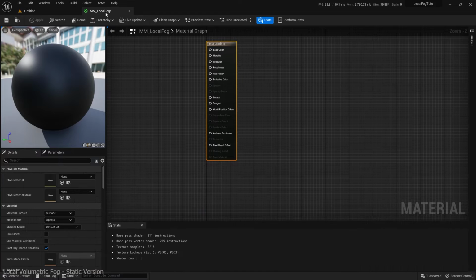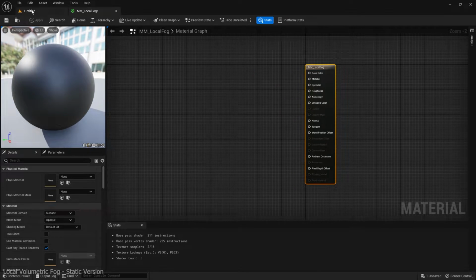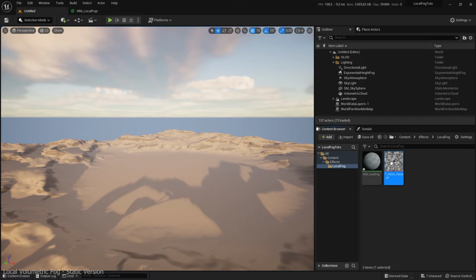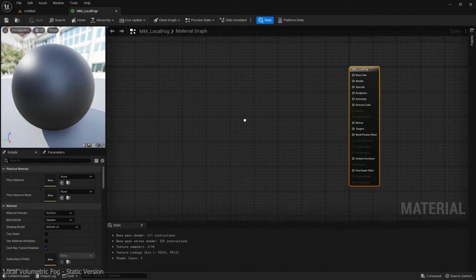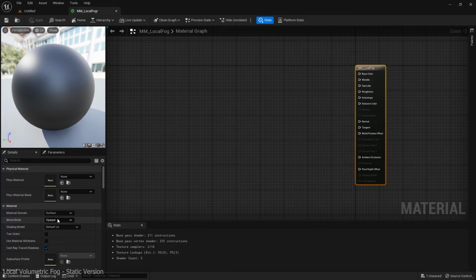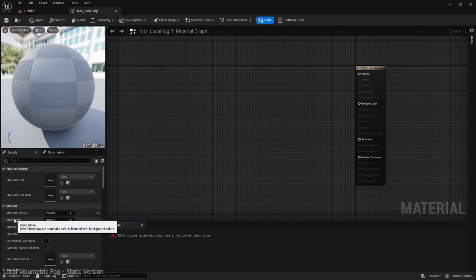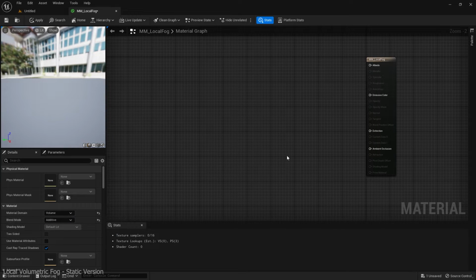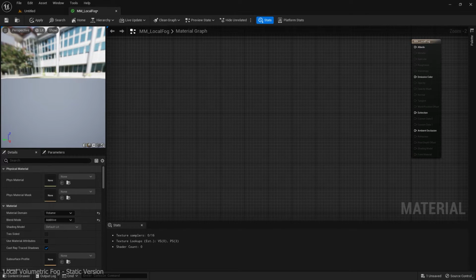I open it and I will just make it here. The texture here is for the movable part, so the second part of this video. The first part will be uniform local fog. So here you have to change the material parameters. The domain doesn't change, I don't think so. Yeah, it changed. It's the volume, the blend mode. So check the material domain, switch to volume here, and on blend mode, switch from opaque to additive. Here, you should get something like this. So now we are able to work.